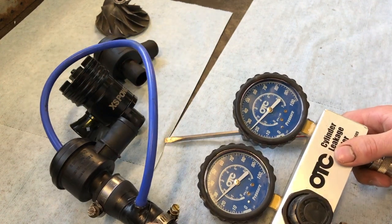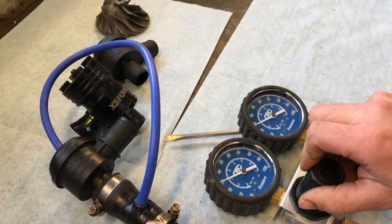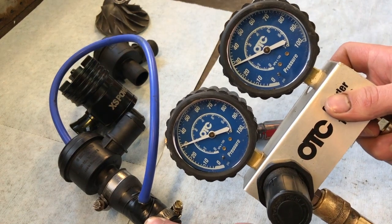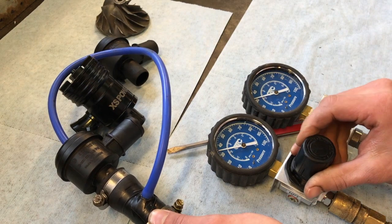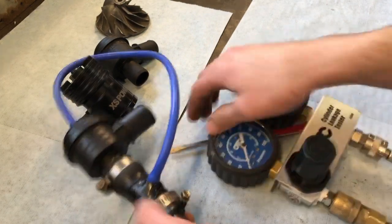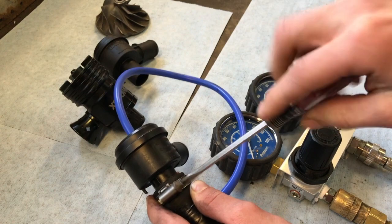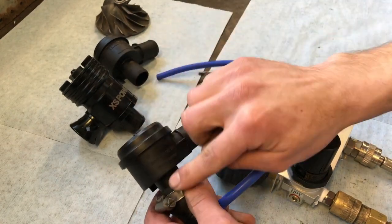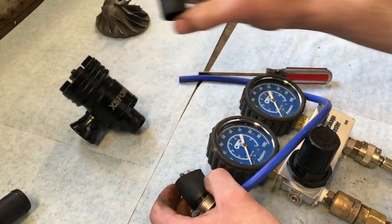Heading up towards 25. Let's see what we got there. 30. Barely 2. See that? Alright, so that did pretty well. It was very close, pretty hard to tell exactly which one was better. Although I do think installed backwards, this one actually did possibly a little bit better than installed the factory way.